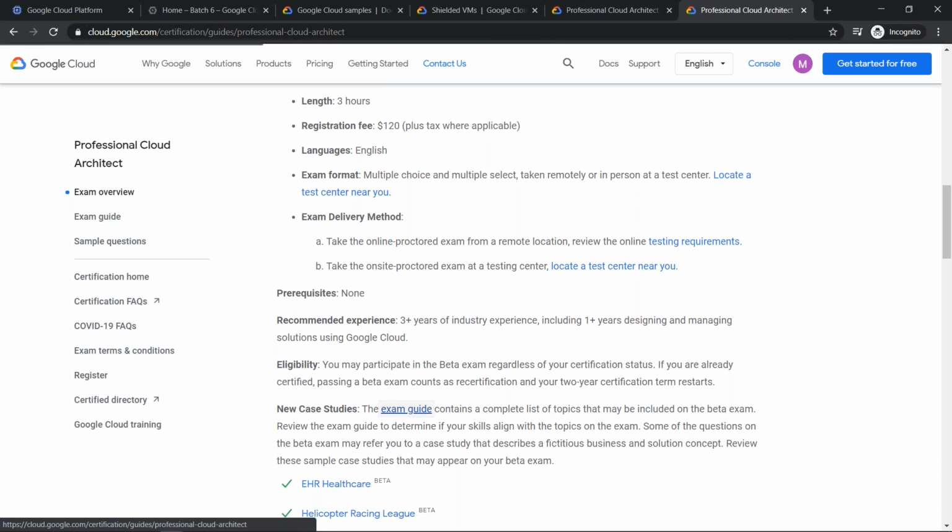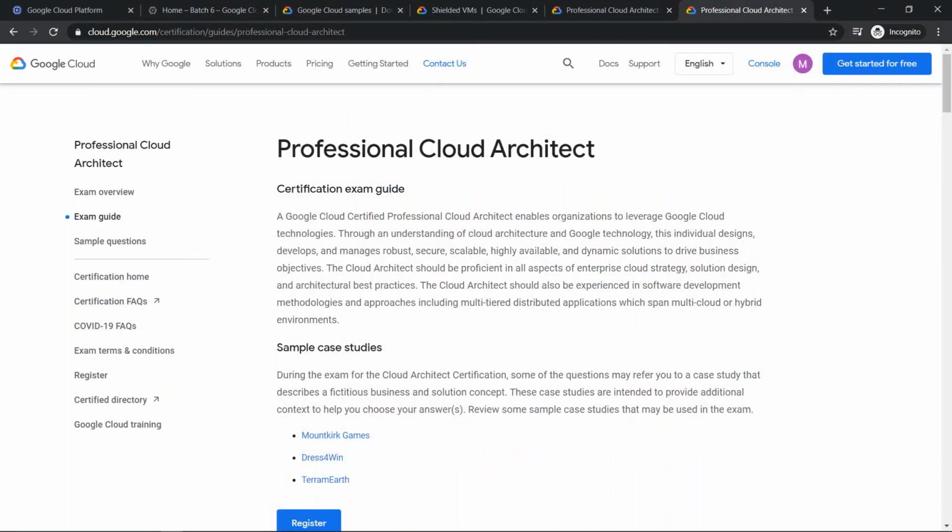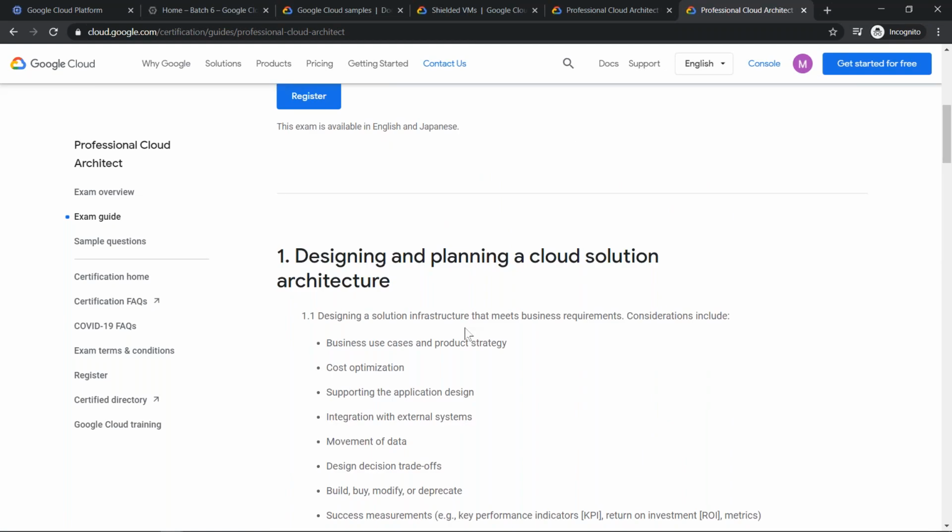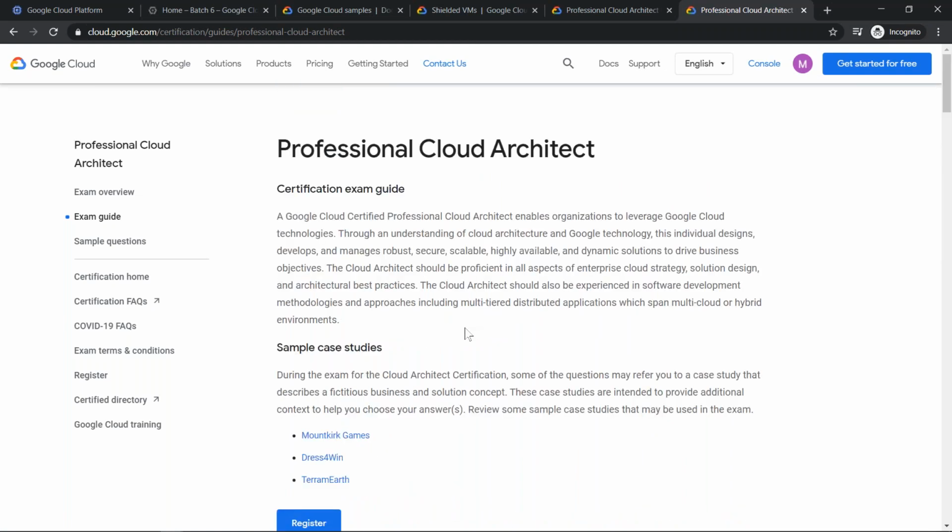Yeah, I need to look into the exam guide, because when they make it GA, there would be a difference. Yes, I'll look into the difference and I'll make sure the course is slightly modified to cover both.